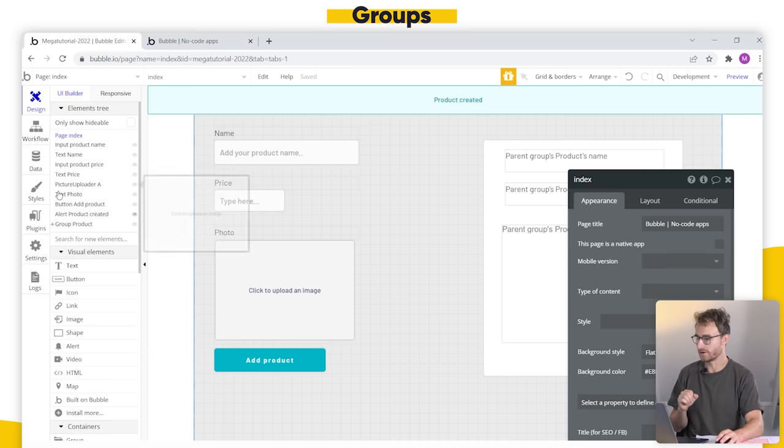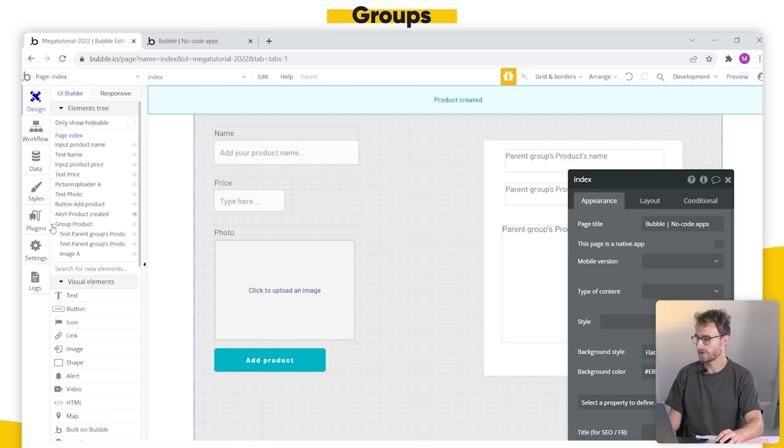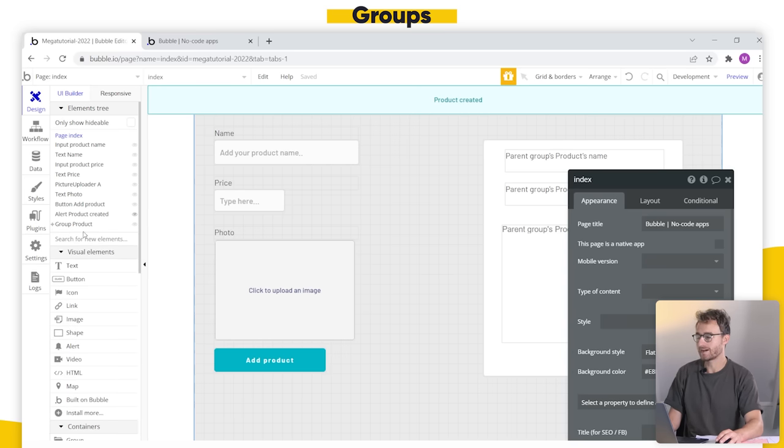And you can see we've got a bunch of elements here that are all existing kind of at the same level in the page hierarchy. And then we've got our group product, which we can open up and we can see, okay, here's all the stuff inside. So we want to keep a good level of organization here, otherwise things will get messy really quickly. So what I can do, I want to group these guys, the form elements, within a single group.